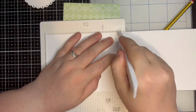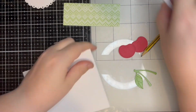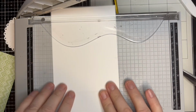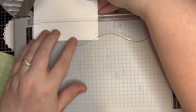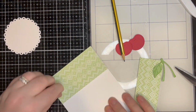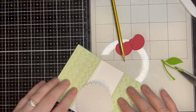To begin, I cut a 4.25 inch by 10.5 inch piece of Neenah Classic Crest cardstock to make a top fold card base. I score this at 5.25 inches. I then trim off the front, leaving a 2-inch flap, and cut a 2-inch flap from the trimmed part. This is part of the split in the middle element. I lay out the pieces that I'll be using for the rest of the card to check the design I had in mind would work.